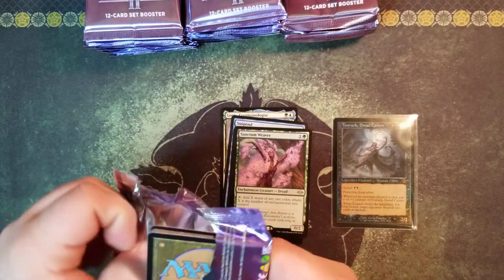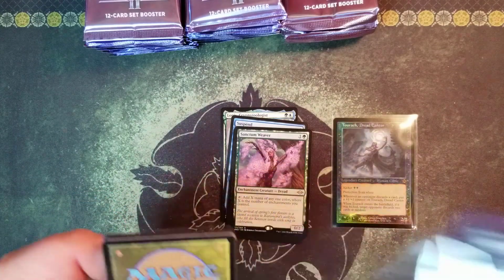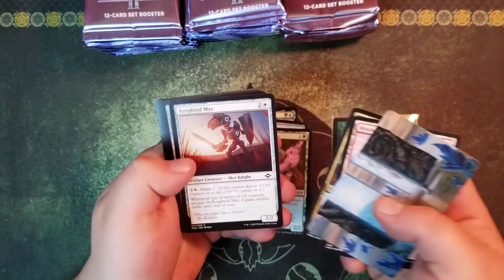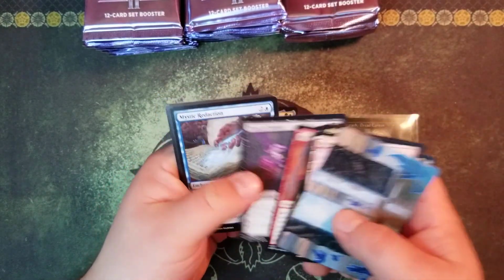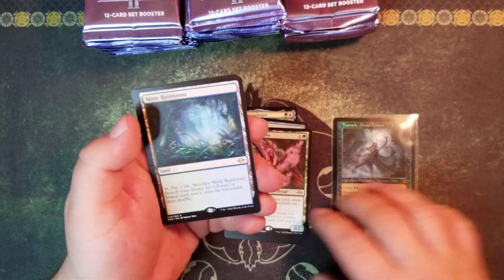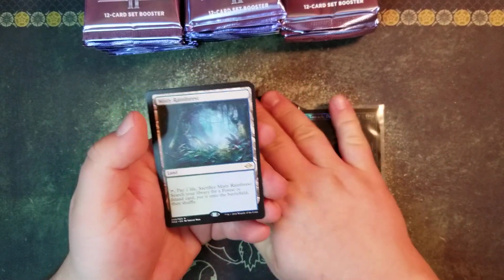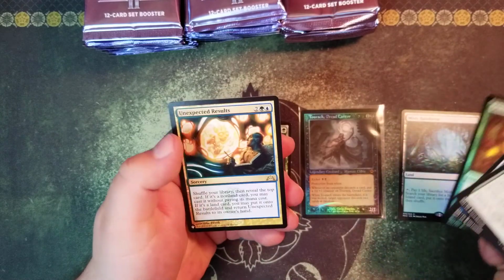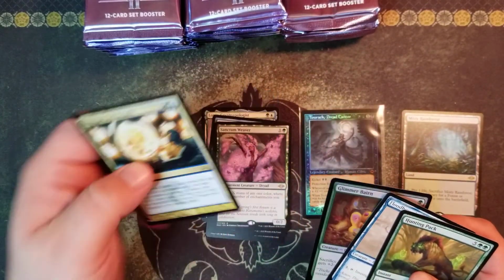What was that, our second pack? Oh, we got something from the list, too. Oh, we're about to pop off over here, I think. Misty Rainforest. Yep, I called it. We're popping off, guys. Unexpected results.